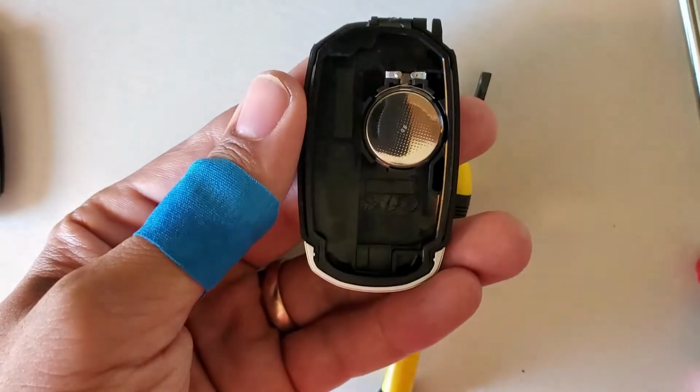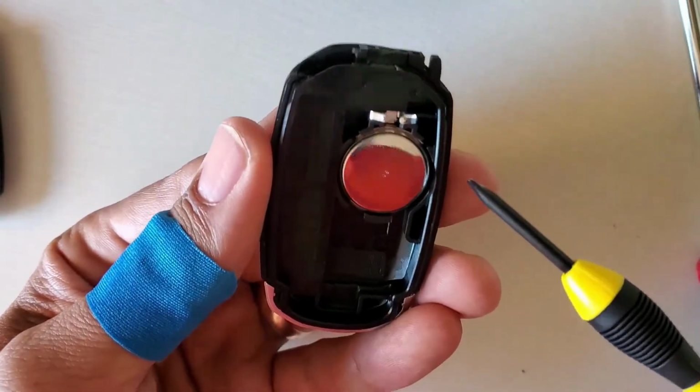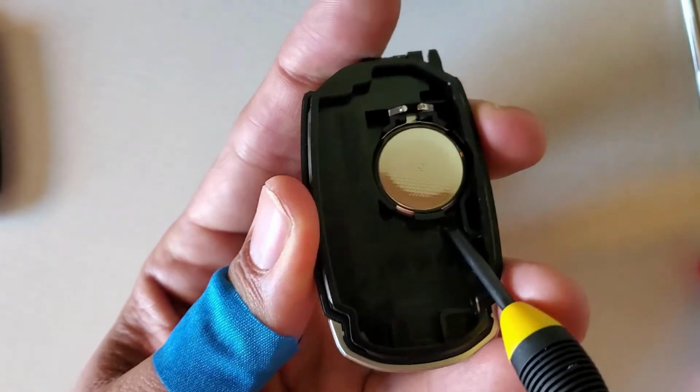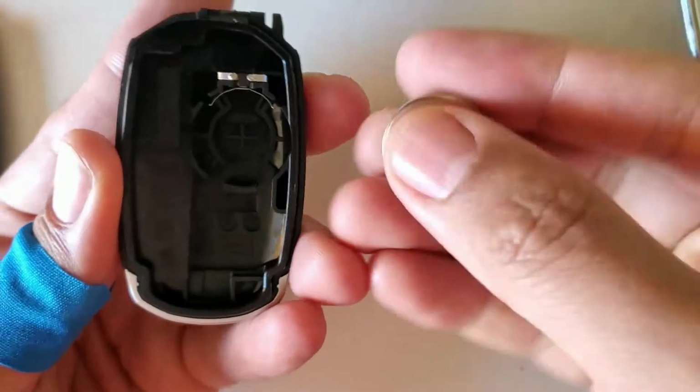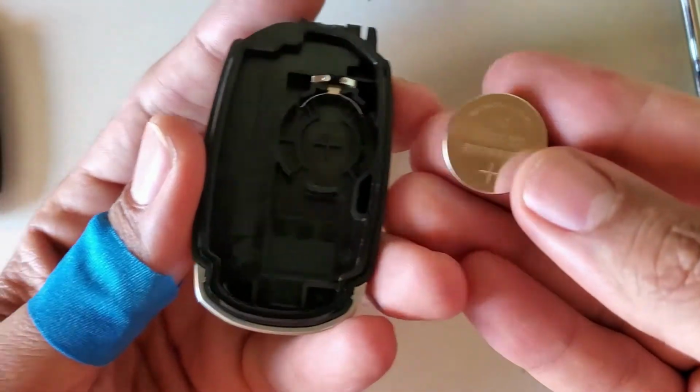Here is the battery. Now I'll take a small flathead and right here I can take the battery out. Okay, as I said, CR2032. This is a good one, so I'll use it again.